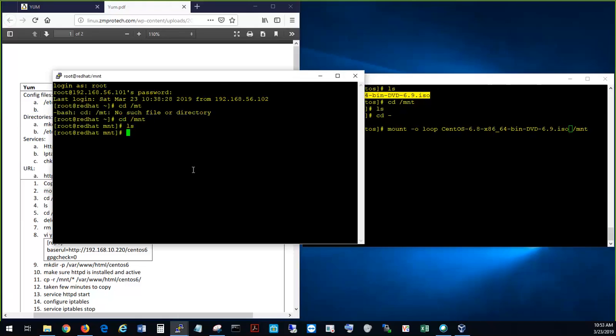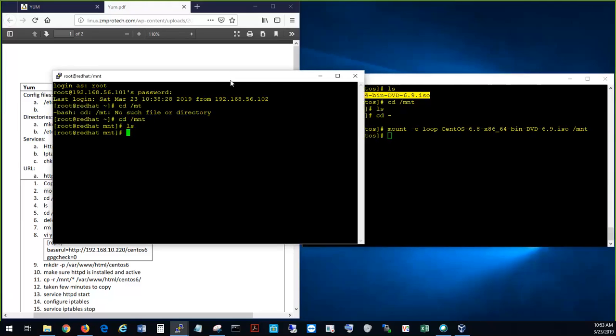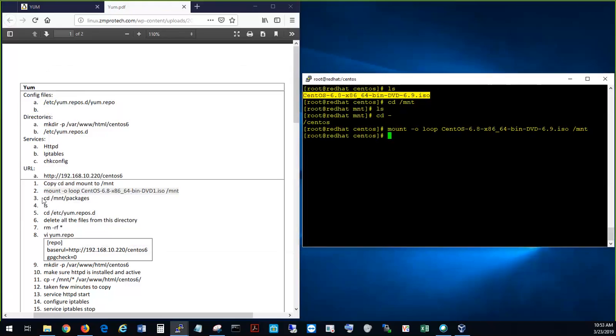Okay, so this is blank, right? So the moment I start hitting enter, it will start copying in here. Okay, so we could check. Let's see, what's the second one? Okay, let's see here, cd.